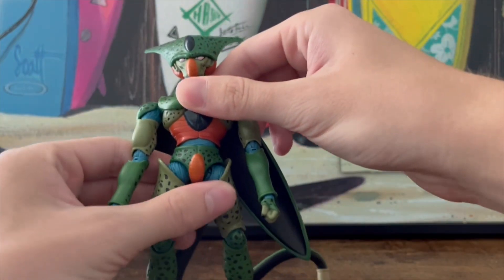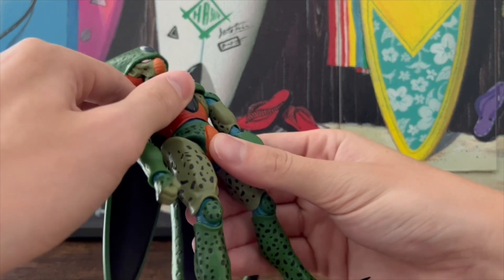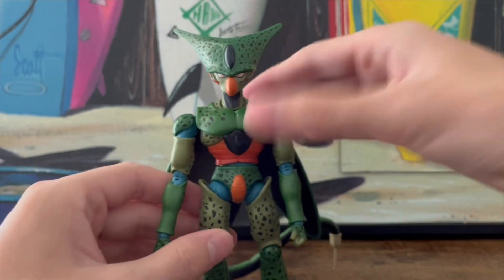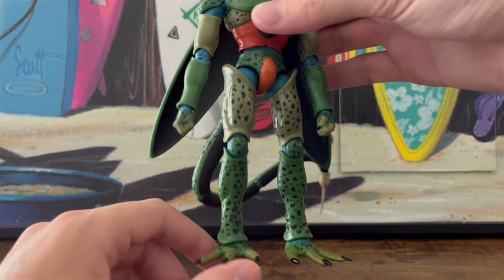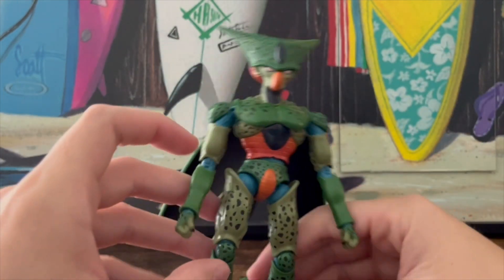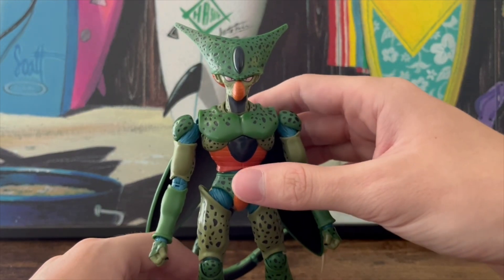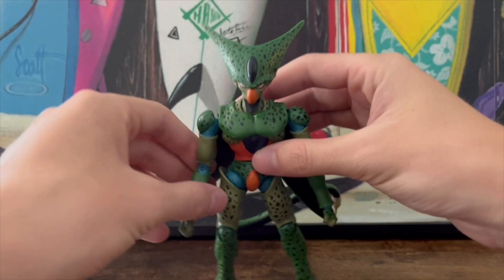The ab crunch kind of crunches, kind of doesn't — it's a bit hindered by the wings, but you can get it to go a little. He is a little wobbly at the lower half, though it's nowhere near as bad as other figures. It is a slight hindrance when trying to get him to stand, but honestly for a guy who has a tail, he's very nice to stand up — not hard at all compared to Frieza. You just have to make him lean over a little bit, and Imperfect Cell is kind of always that lanky dude that leans over anyway.